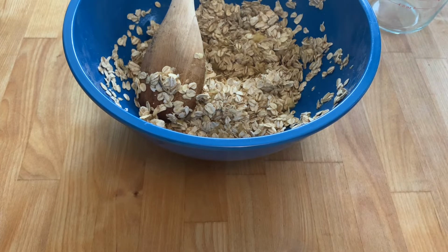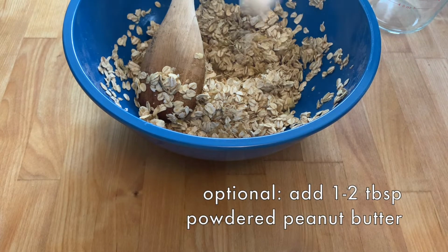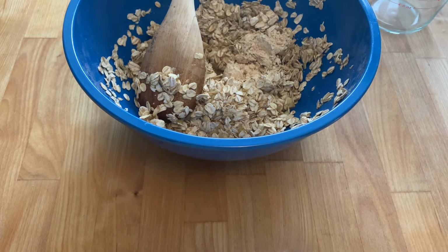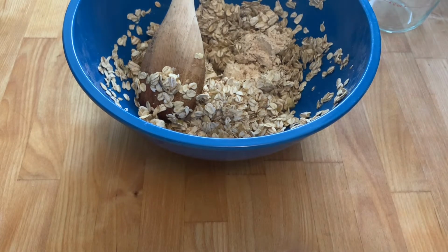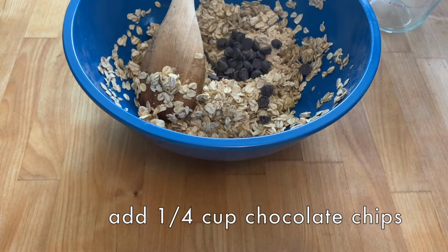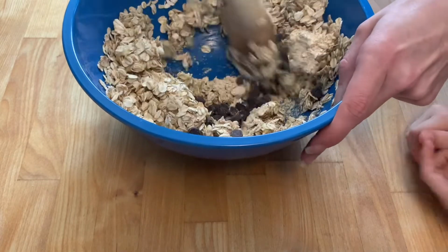What we're gonna do is add a couple more ingredients. And we are gonna get a little bit of PB2. Is that PB2? Yep, some powdered peanut butter and some chocolate chips. Mom's just pouring them up. Okay, would you like to dump some for me? We just dump them all over the place.